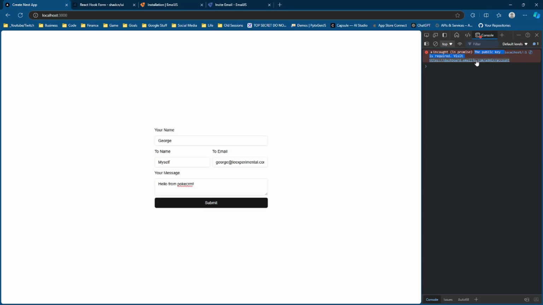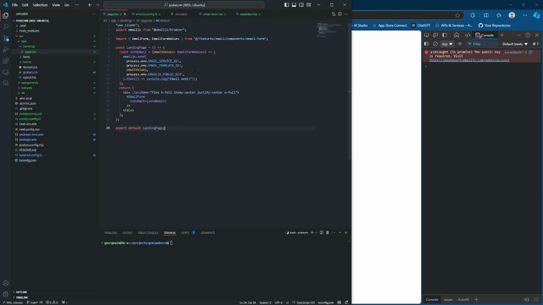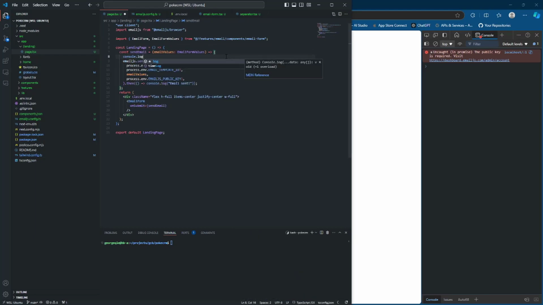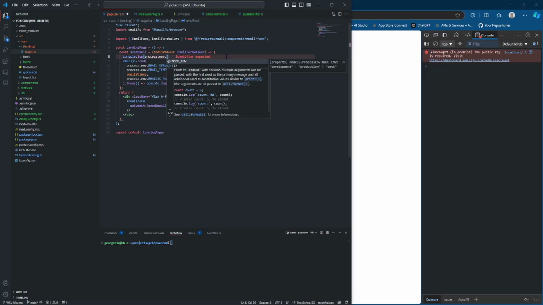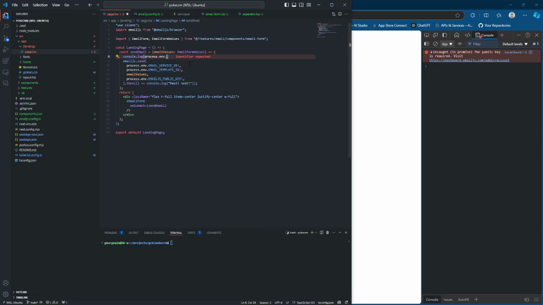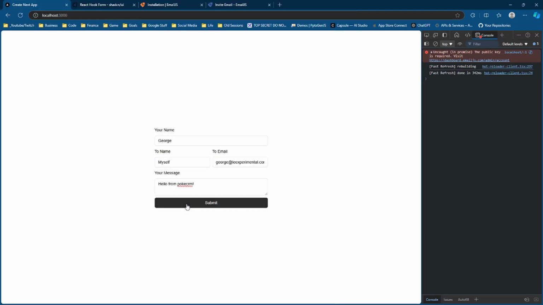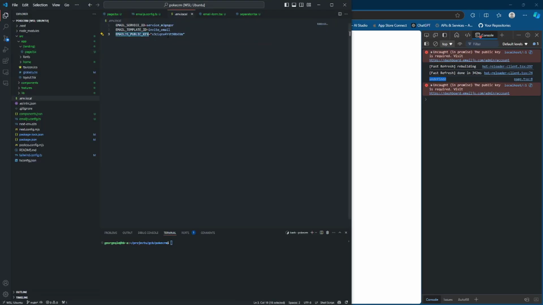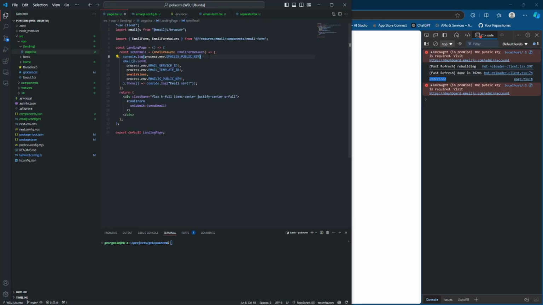I'm going to do submit, and it says, weirdly enough, the public key is required, with a helpful EmailJS link there. But we're not able to find the public key, even though in our code here we explicitly describe it. One way we can debug this is console.log process.env, then copy this in, and when we try to submit it, the console log says that it's undefined, which is super weird, right? Because we explicitly say it here, we copy-pasted everything, so the spelling is correct. So why isn't it working?